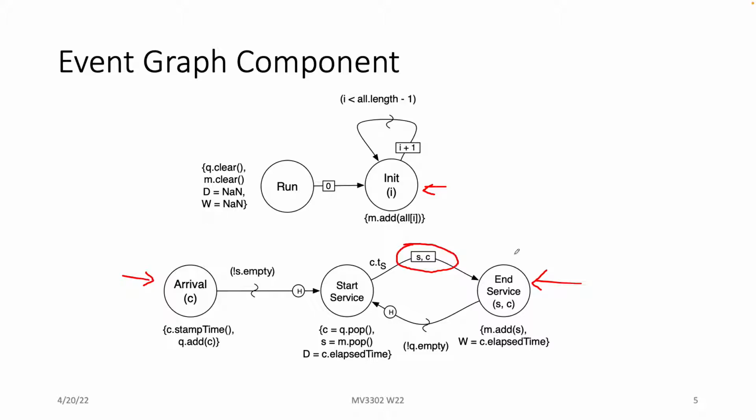Now, event graphs by themselves don't enforce type stuff. I mean, in programming, your IDE is going to enforce type matching, but here we're just dealing with pencil and paper. So in other words, the end service event needs a machine and a customer. And this is going to be just a plain old entity, and this is going to be a customer instance.